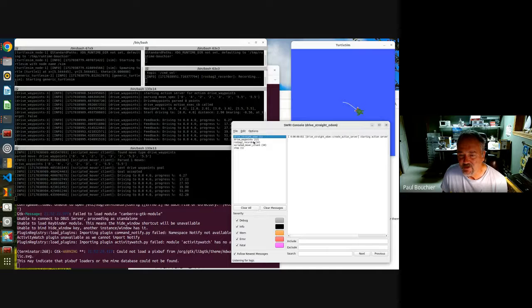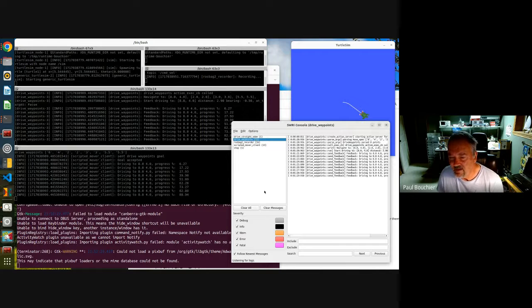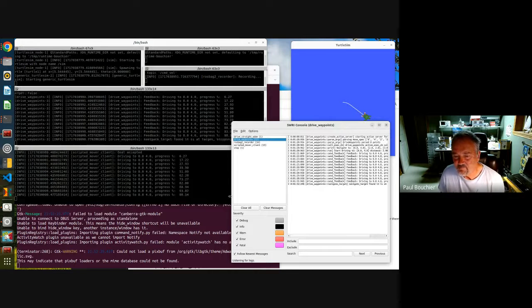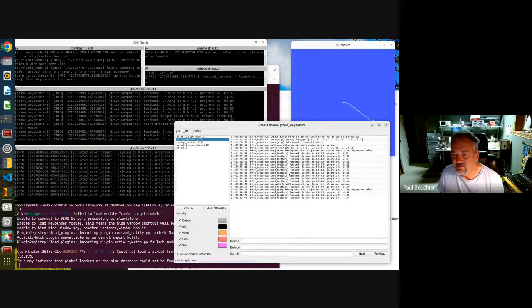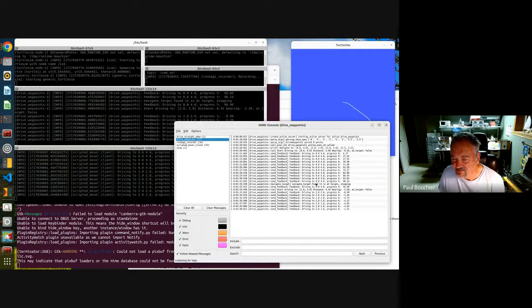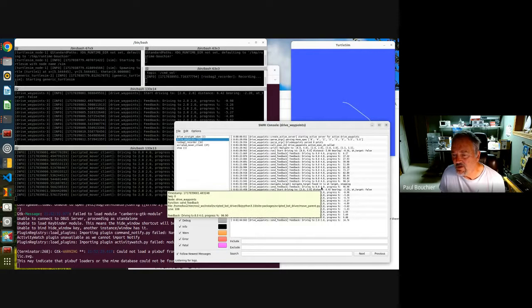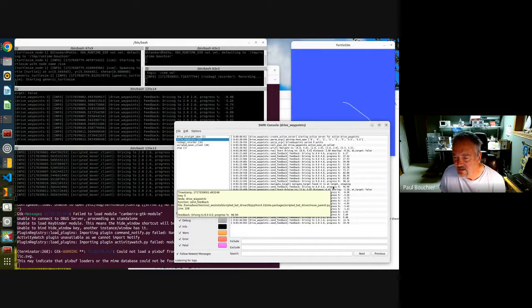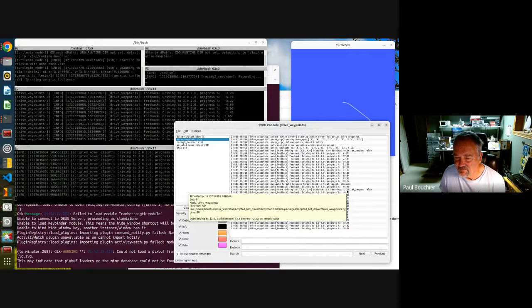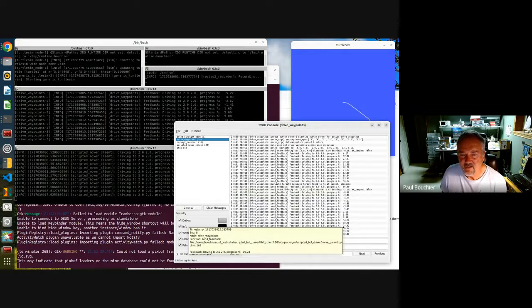So we hit enter on that, and we look at the messages coming out. A bunch of messages came out on drive waypoints, and we can expand that. It's giving feedback. Here's where it found it's at its target, so it stopped. Then it's driving to the next waypoint at 8.4 and gives feedback as it goes.